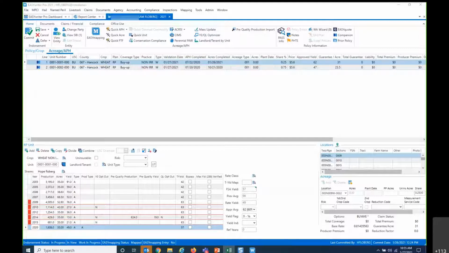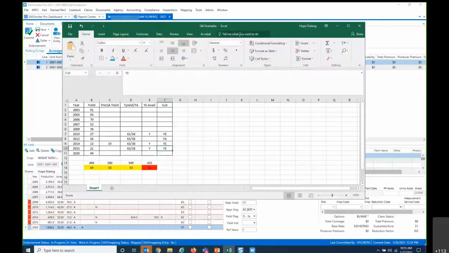I'm going to just pull this over. I'm a calculations gal, so I like to look at all of the details ahead of time, even though we have an optimizer to do the work for you. So I took all of the years down here and plugged in the yields. If we just took the base yield information without any substitutions, added them together, we'd get a 494, which divided by 10 gives us a 49.